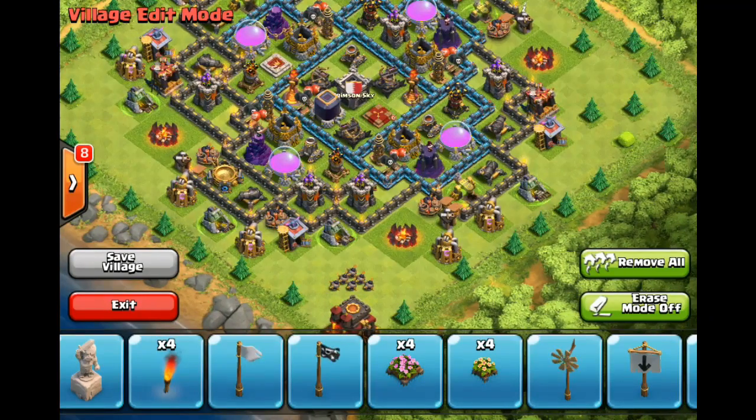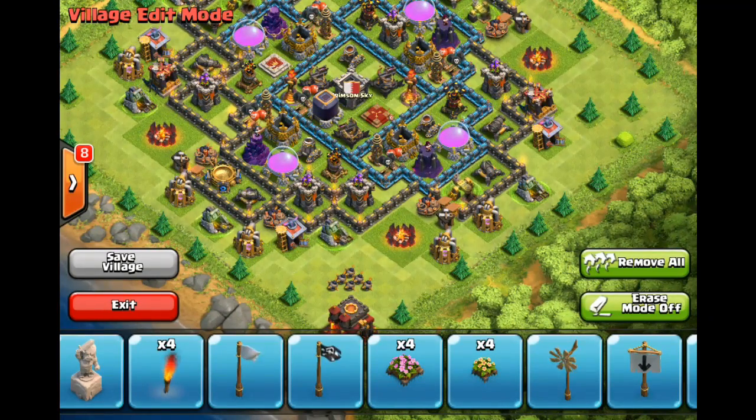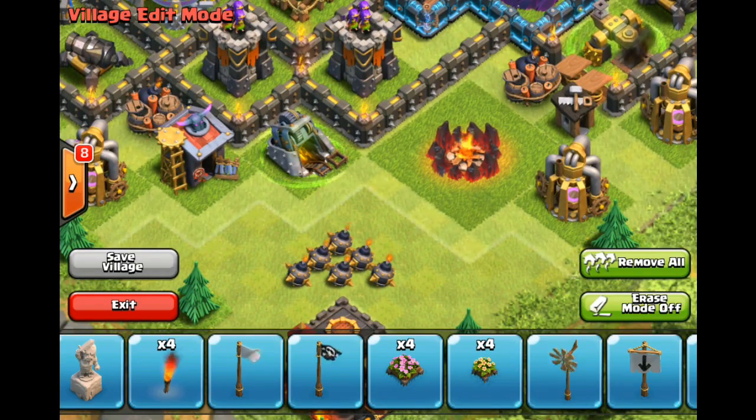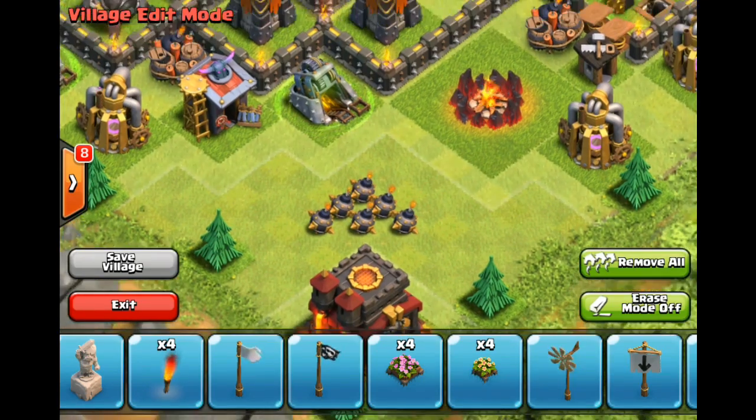As you can see, I also put some bombs down there by the town hall, so if they spam archers on the town hall, they'll be less likely to go for the actual base itself, because all the archers that they deployed on the town hall will be killed. They got the town hall, they're probably just going to surrender at that point. It actually does help a little bit.